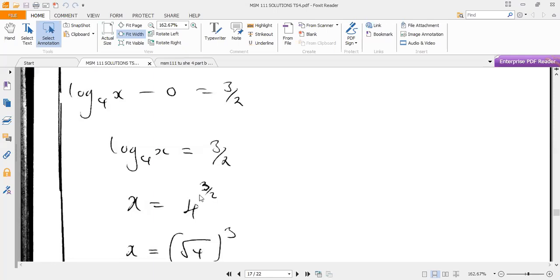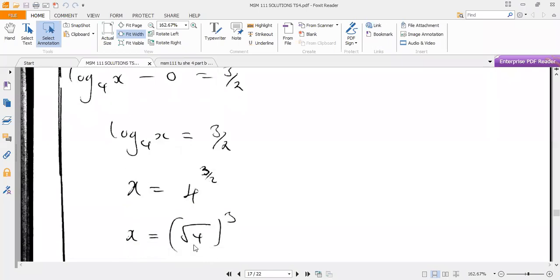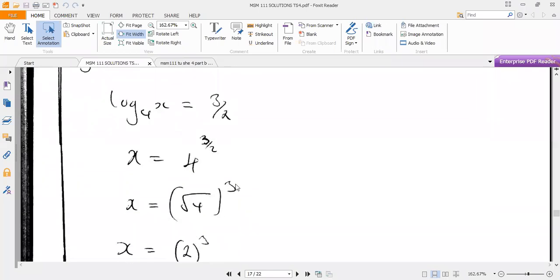So now what is 4 to the power 3 over 2? We know that the 3 can easily come out. We can factor out the 3 here, we remain with 1 over 2, right? So 1 over 2 is simply the square root of 4, which is there, isn't it? Then the 3 which we said we have factored out is there, you can see it. So it will be the square root of 4, to the power 3, right? Now, what is the square root of 4? The square root of 4 here, it's 2, isn't it? Because it's a perfect square. So that when you just say 2 times 2, you get the perfect square, which is 4, isn't it?